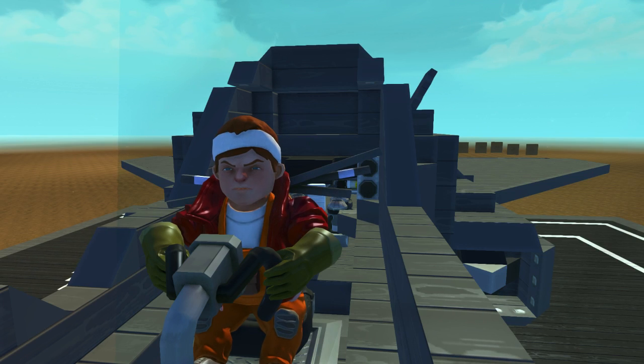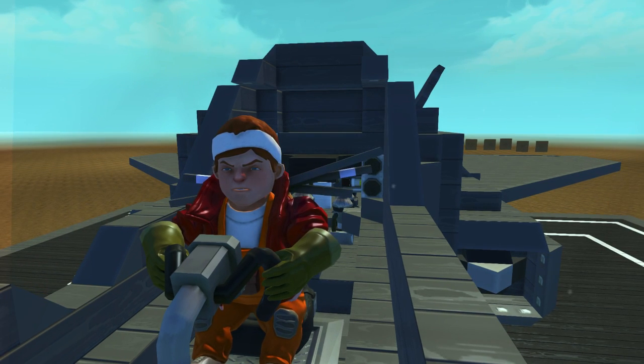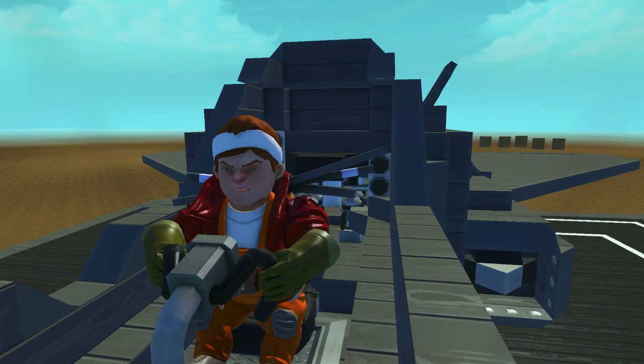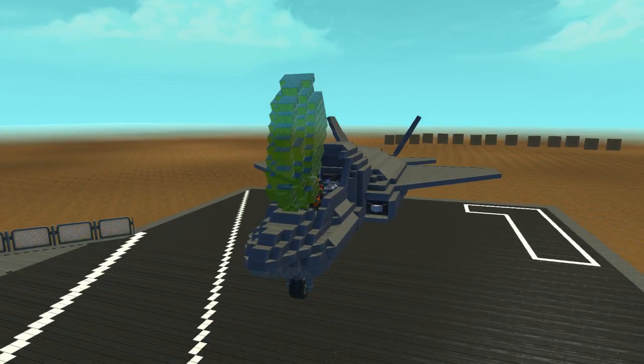and I've been working very hard for you guys. I started making an aircraft carrier, and I kinda got the hint that you guys wanted to see something different. So I took that hint, and I finally decided to make the Avengers Helicarrier.